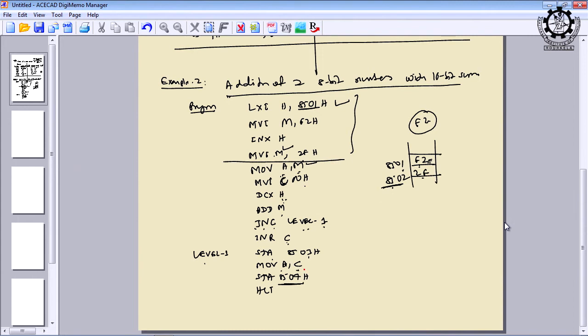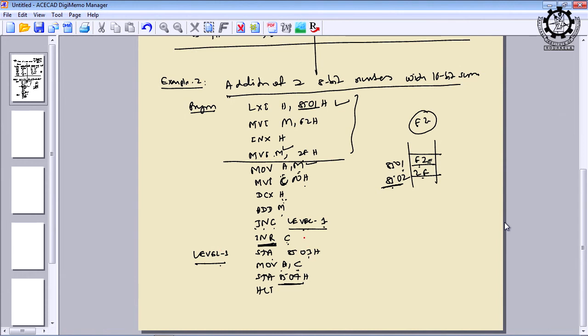Is it okay? Now, suppose the condition is satisfied. What is the meaning? Carry is not generated, and we just skip this instruction. You do not have to execute INR C. How to skip? It is called a forward jump. Forward jump means it will search where level 1 is. Basically, level 1 is a memory location address where the control will be transferred, a physical 16-bit address.